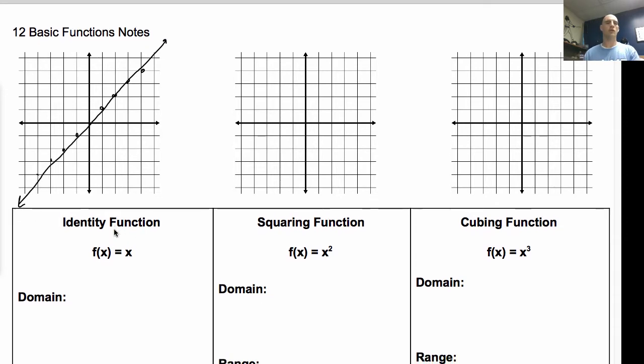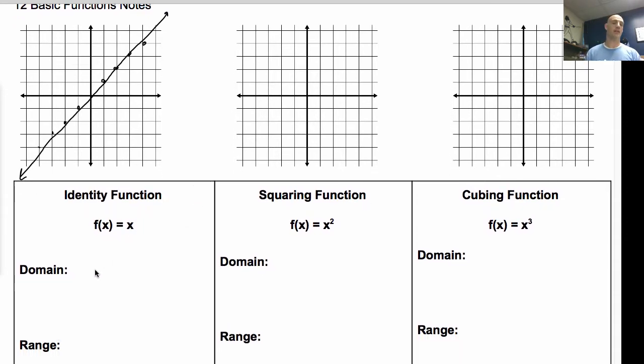And so we're looking at these functions in terms of their domain and their range. And so when we look at the domain, what doesn't it cover? Is there anything that breaks it? No. So it goes negative infinity to infinity. Okay. And its range is going to be also negative infinity to infinity, right? There's nothing it doesn't touch. It goes infinitely in one direction, infinitely in the other direction.